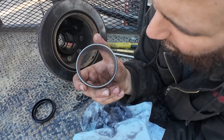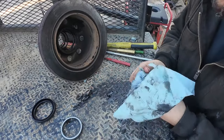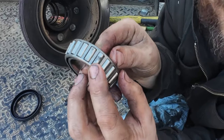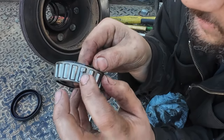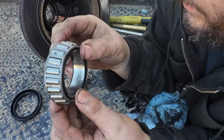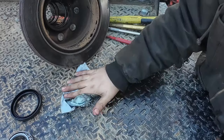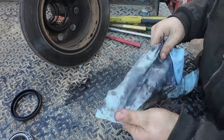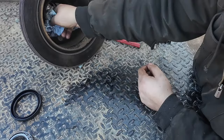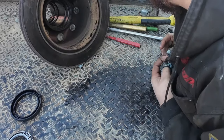Outer race — similar condition. It's seen a couple of contaminants. When you first look at these bearings things may look okay, but on this particular roller there is heavy failure — heavy flaking, lost a chunk of the roller. That's why we're doing this. The bearings are not that expensive, but if you've got high miles on the truck it's worth doing now, because all this fluid is shared with the differential and ring and pinion. When you're putting shards of wheel bearing into the fluid, it makes its way back to the diff.